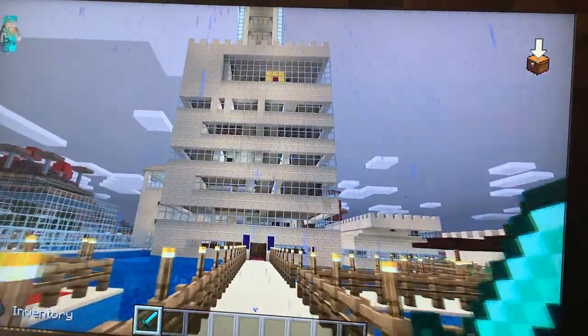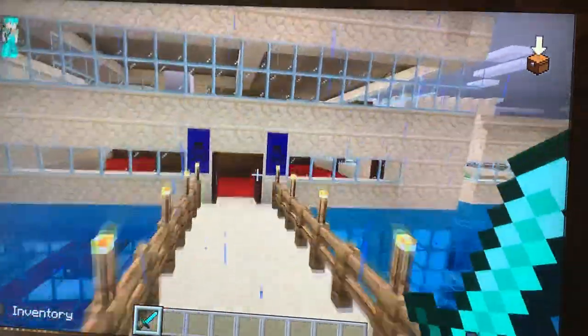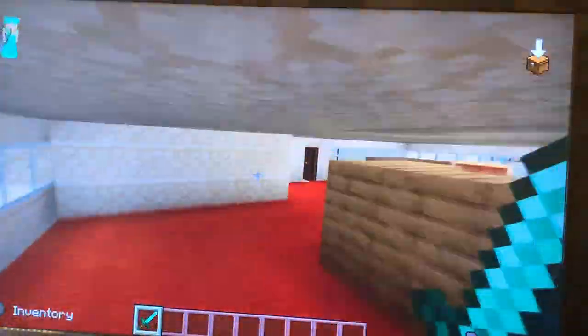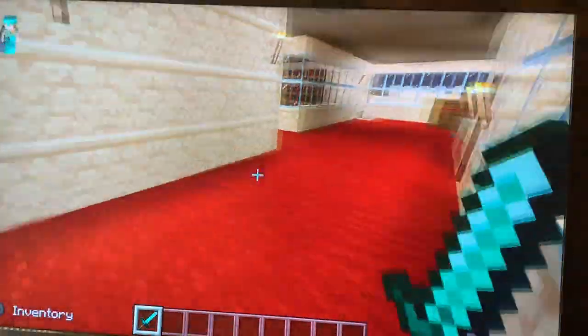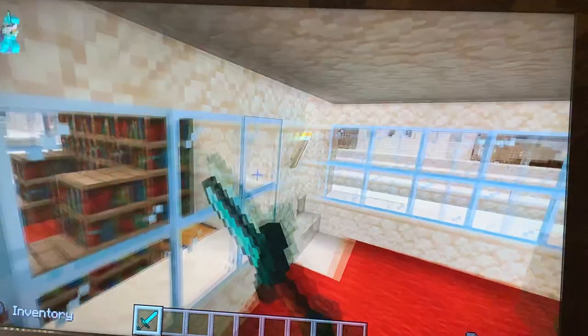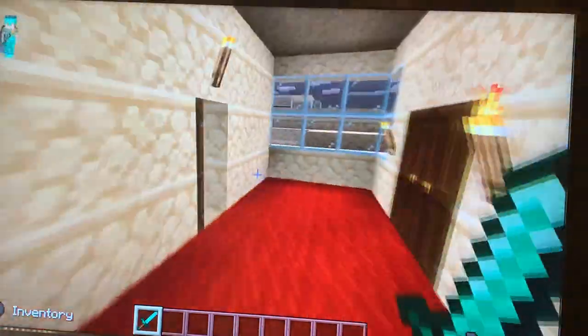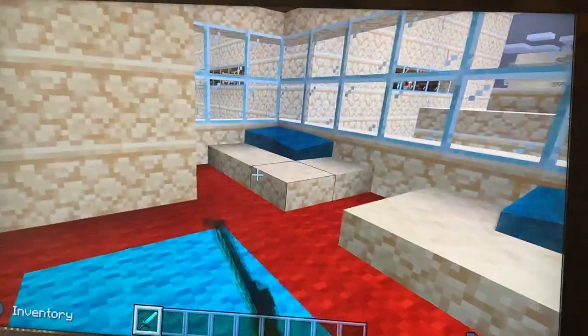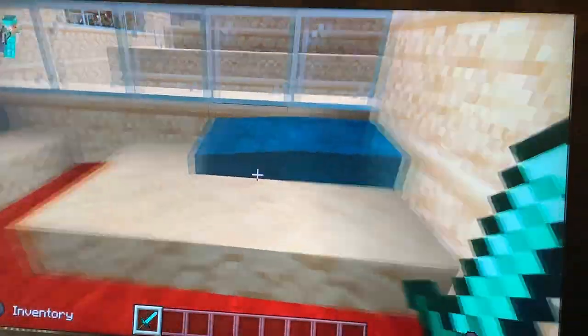Here's the main building. This is the first building I made in it. It's the castle. I guess you call it castle apartment. Nothing really ridiculous. They all got bedrooms, they've got kitchens, living rooms, and bathrooms.